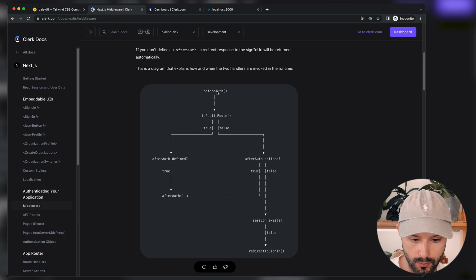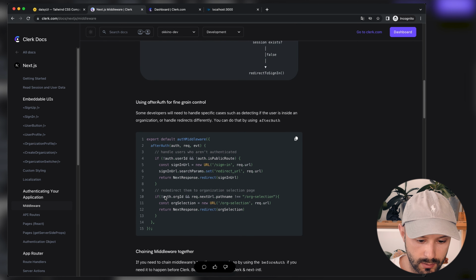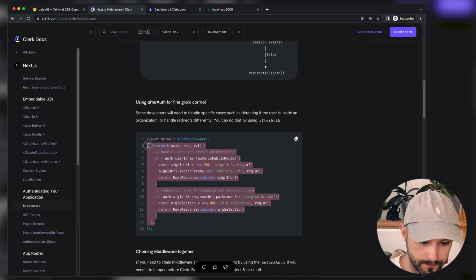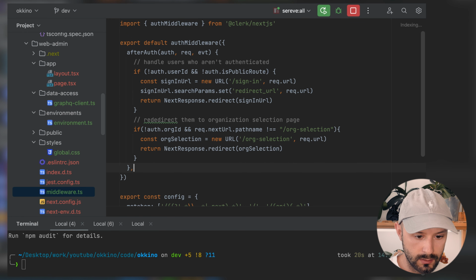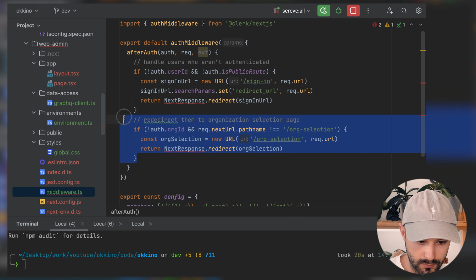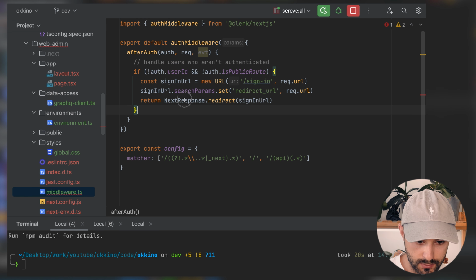It's like before auth, then auth is checked, and then we can call after auth. So after auth, we can modify it a little bit. Let's copy it over and paste it in here. So we don't need redirect to organization or something. We will do the following.